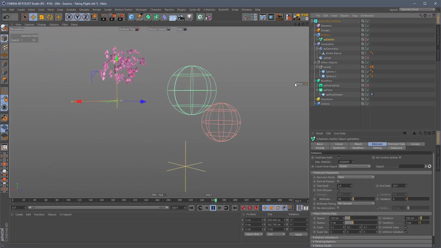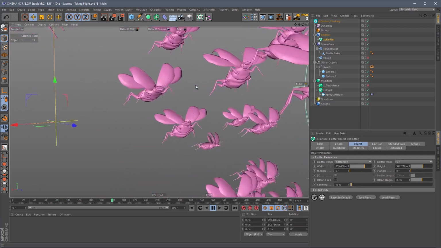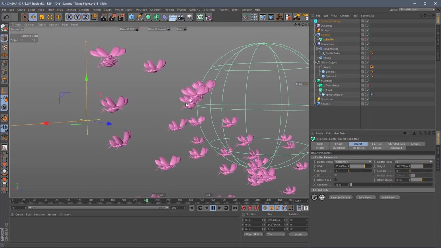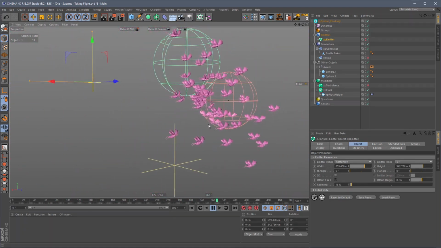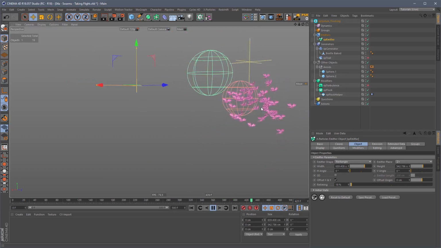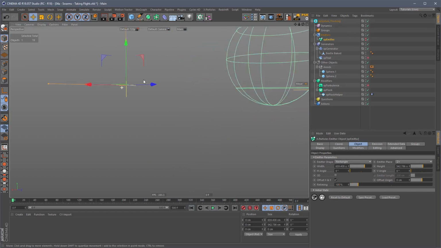If you ever need to slow down a simulation, by the way, just to see how things are going, you can use the retiming slider in the emitter. If I drop that down, you see we get this multiplied slowdown, so I can investigate and make sure all the orientations are good, and they are, so that's great. But now we need to actually have some animation applied to these dudes. So I'm going to put the retiming back to 100%.